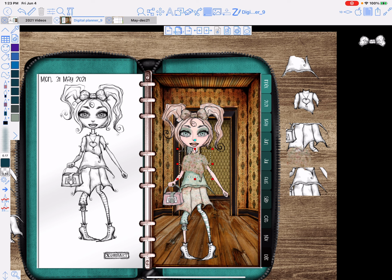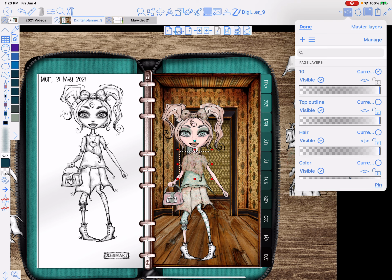And what I'll do now that it is selected, I'll go ahead and take the opacity of it down so that I can see the lines underneath it. See, it is the top layer here. And I can see just barely, I can see the existing lines. Now I could leave it there, or what I chose to do was go ahead and trace the lines that are underneath it. See, I've got this layer top outline.